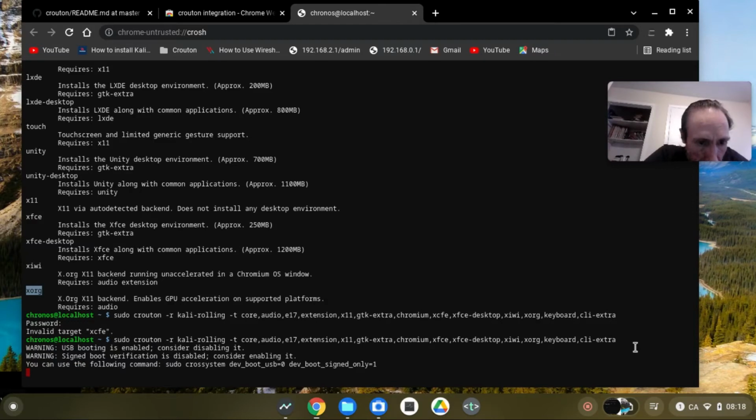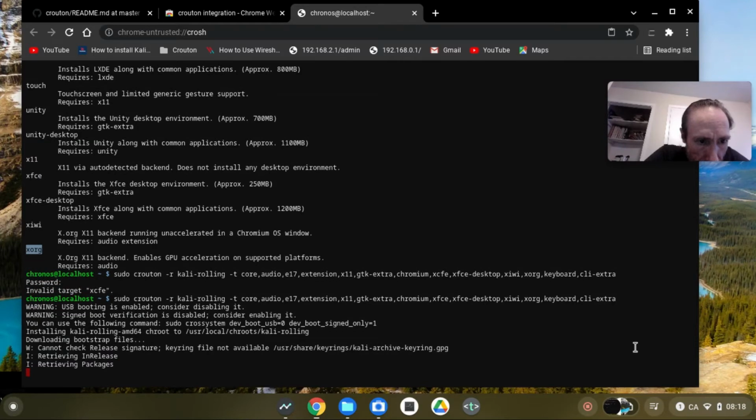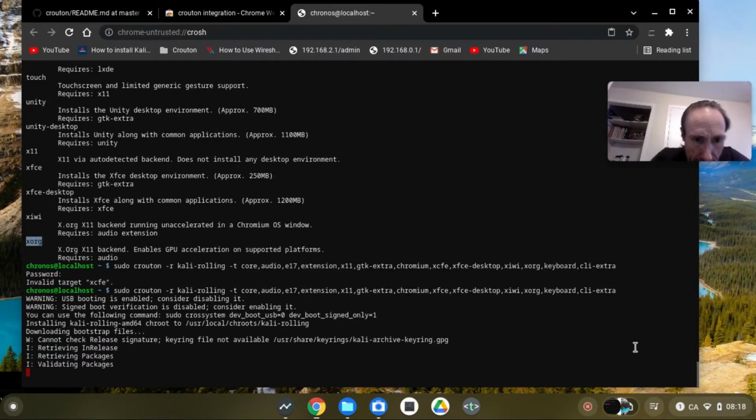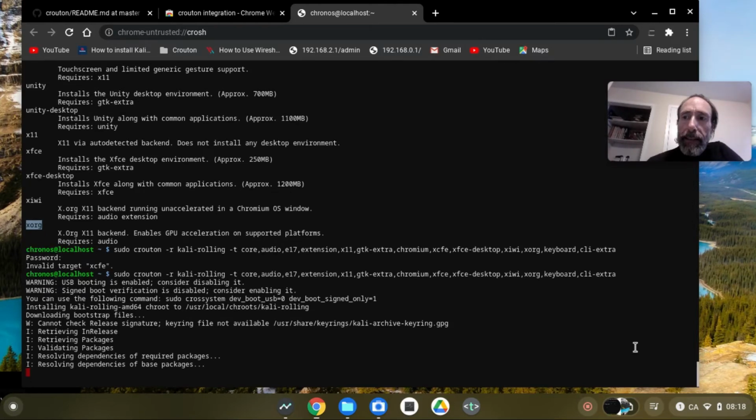Okay, warning, USB booting is enabled. Consider disabling it. Warning, signed boot verification is disabled. Okay, you can use the following command: sudo crossystem dev_boot. Okay, installing Kali rolling AMD64. This is my architecture, by the way. I do not have an Intel architecture, but I have here a true AMD CPU.